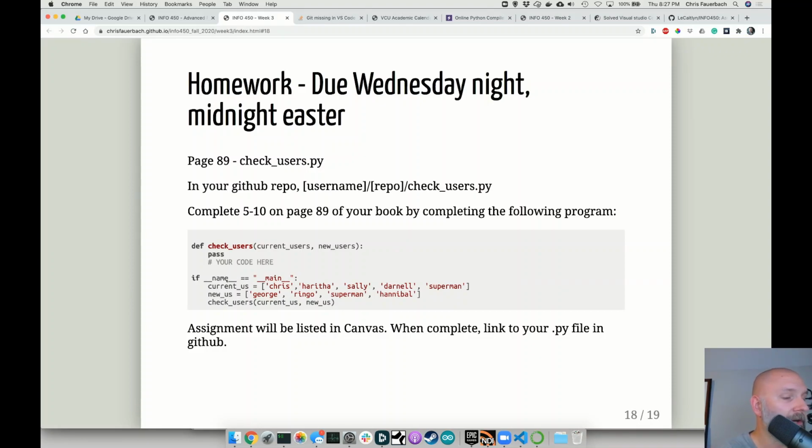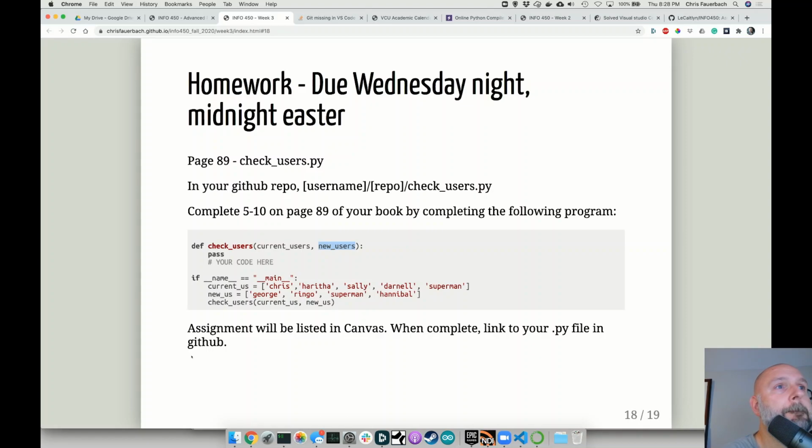The reason I went over that code structure of doing a function is because that's how I want this homework done. I want a function called check users that takes 2 lists as parameters, one being current users and one being new users. That will make more sense when you read the description of what the homework assignment is. But I want that function to return true or false based on if the new users are in the current users, something like that. No, that's not right. Sorry, not return. I want it to do the printing out like it says in the book. So do what the book says. And so there are 4 bullets under 510. I want what you submit to be all 4 of them in one piece of code.